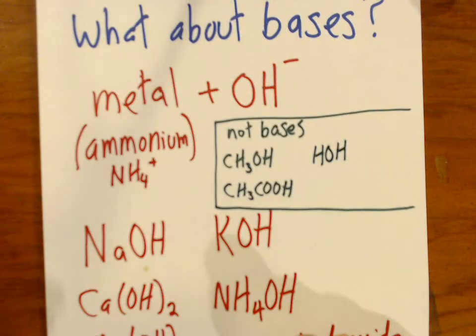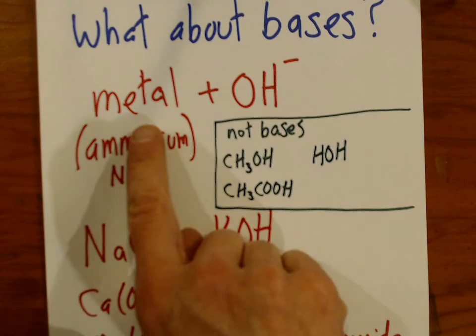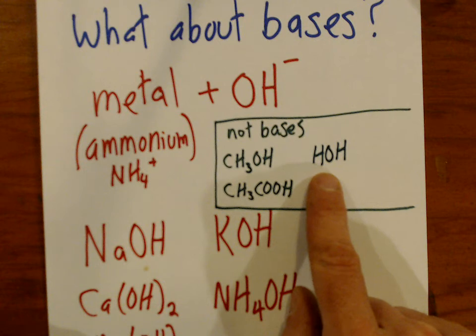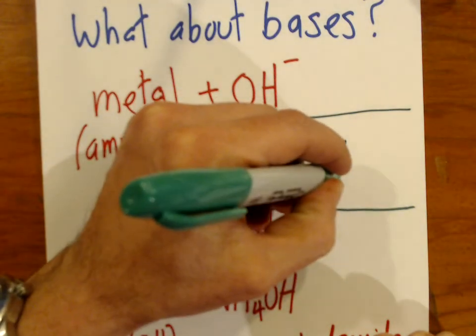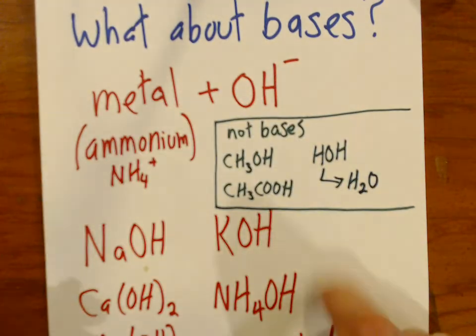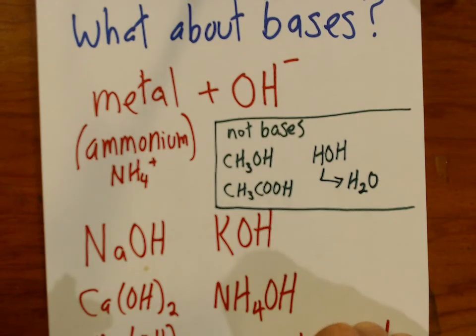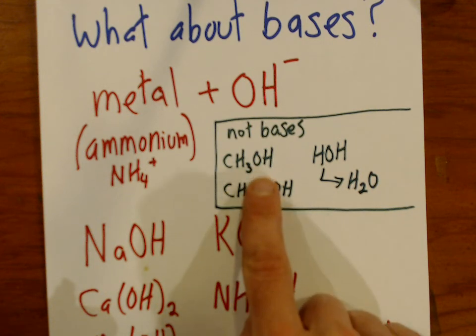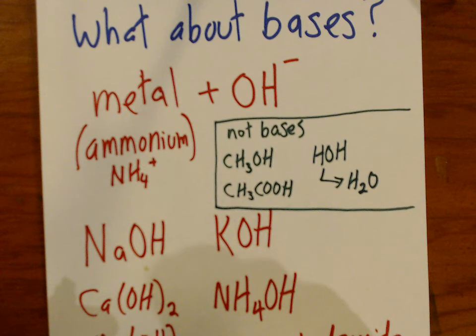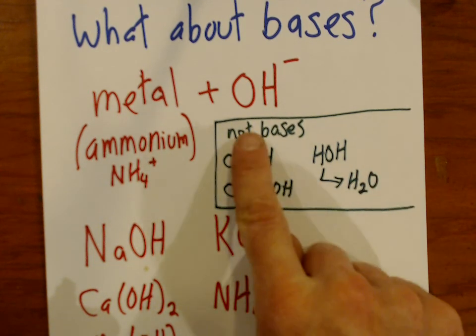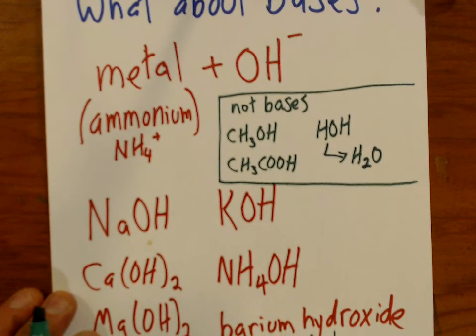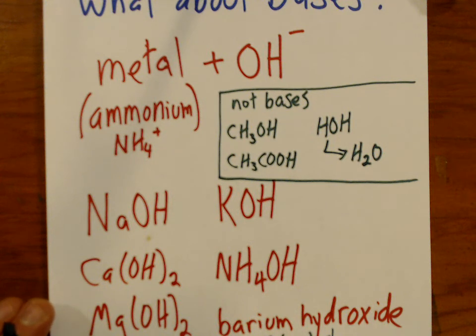Okay, and here's one that's not a base either: HOH. Oh yeah, well you said hydrogen is kind of like a metal, it can form a positive ion, right? So that should be a base, right? Nah bro, that's actually, this right here that you see right here, that's actually a fancy way of writing water H₂O. Yeah, so that's water. It's neither an acid nor base, yet it's both of them at the same time. So yeah, these things might appear at a casual glance to be bases because of the OH at the end there, but they're not. Be careful, not bases, says right there. And that's all I have to say about that. Have a nice day!